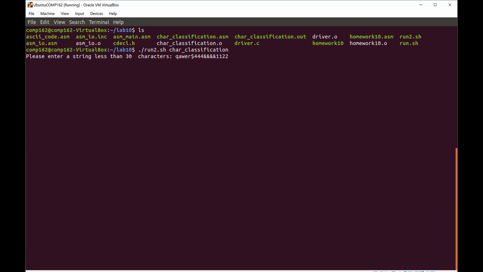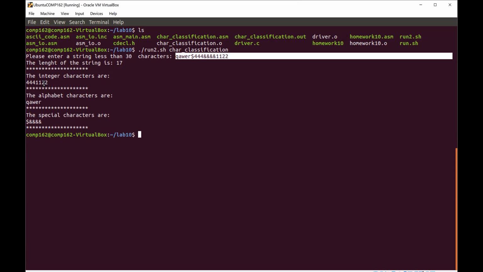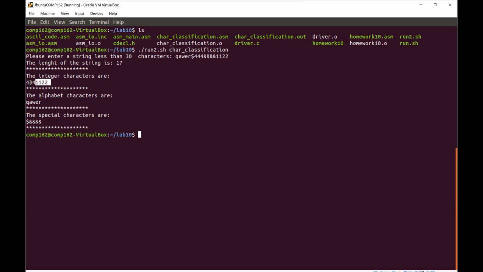So we enter this into the system, and the program tells us the length of the string, for example 17, meaning we have 17 different characters. It says the integer characters are 4, 11, and 22. If you look at the string, we have this 4 and this 112. And it says the alphabet characters are QAWER, which is our English alphabet.